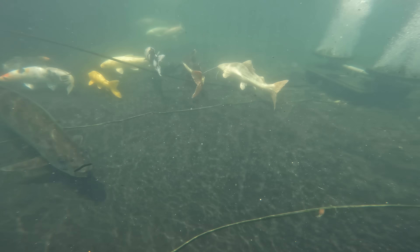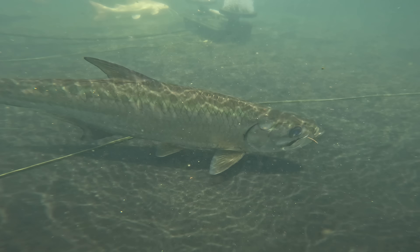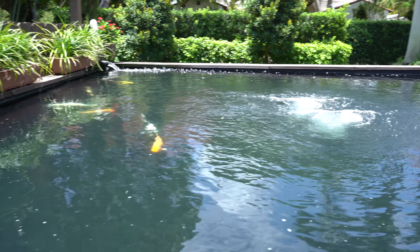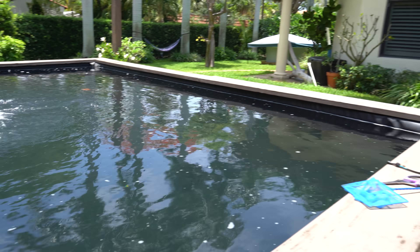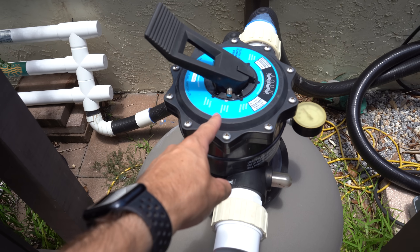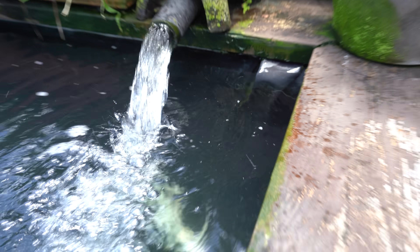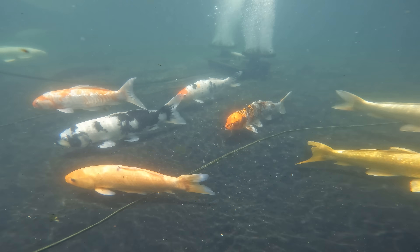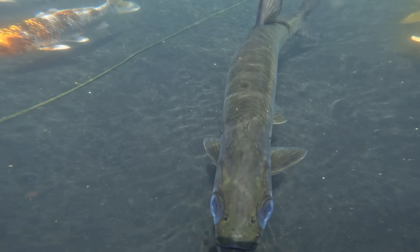Now yes, that is a lot of fish, but we do have a lot of big fish inside of this beautiful 4,000-gallon. Recently the amount of rain we have been getting here in South Florida has been ridiculous - hence why you guys can see how filled the pond is right now. It's almost at the point of overflowing. The best part about all this rain is that the water, for some reason, every time it rains gets so much clearer. As soon as I saw how clear the water was and the prediction of rain throughout the whole entire week, I was like okay, I need to order a crap ton of fish for a sick feeding!